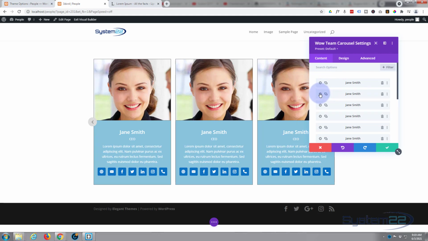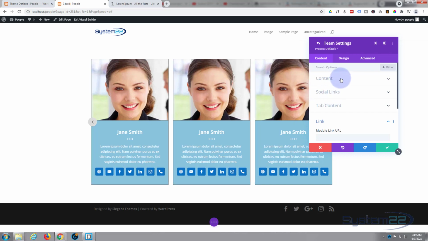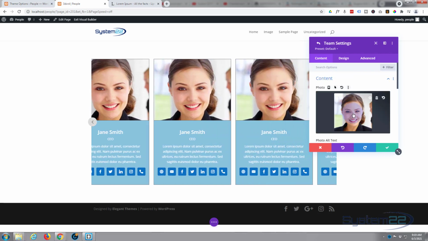And I'm just going to go in and change the image and name on some of these. Obviously you'd have real content, but I don't, so I'm just going to change a few things so we've got a real carousel. As you can see, it's automatically started moving there for us. So I'll pause this while I go in and change the names on these things and put different images in.